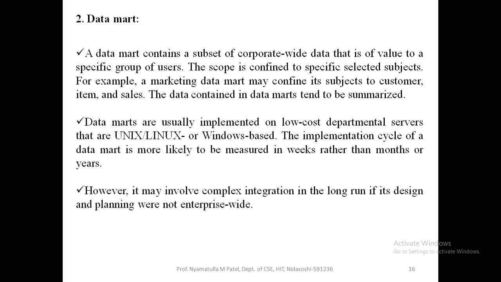Depending upon the source of the data, data marts can be categorized as independent or dependent. Again, there are two types of data marts over here. Independent data marts are sourced from data captured from one or more operational systems or external information providers, or from data generated locally within a particular department or a geographic area.